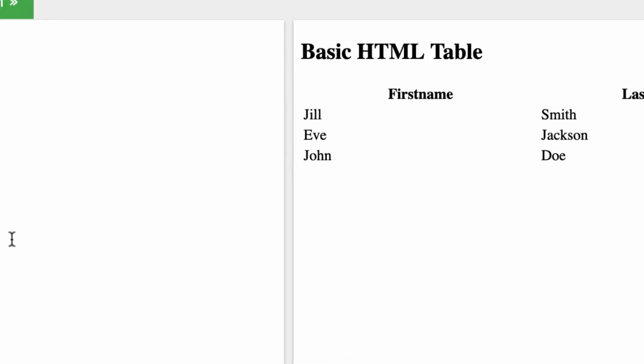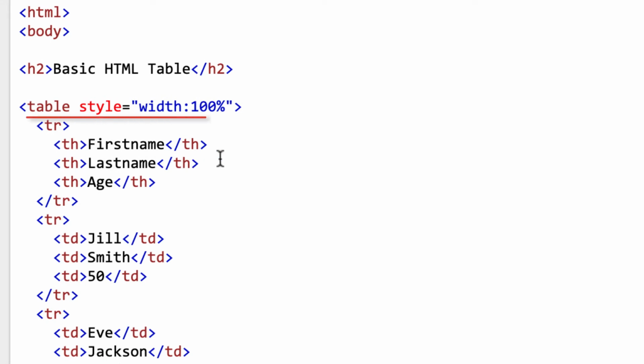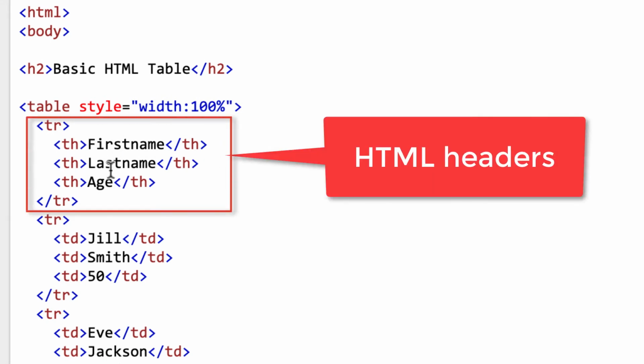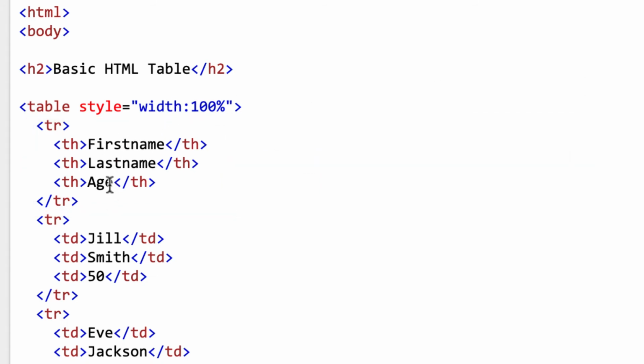They identify headers with a TH tag. See that first name, last name, age? These are headers, and they make them automatically bold. So what we actually want to do is put headings above them, and they're not going to have variables. They're just going to say first name, last name. So we're going to use these TH tags, and they are going to be in a separate row, so we have to put a separate row.